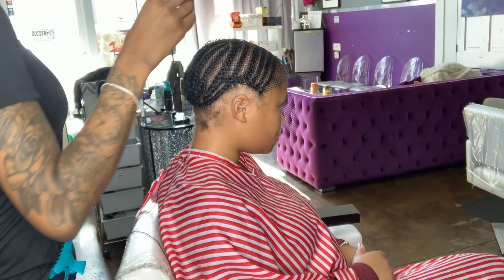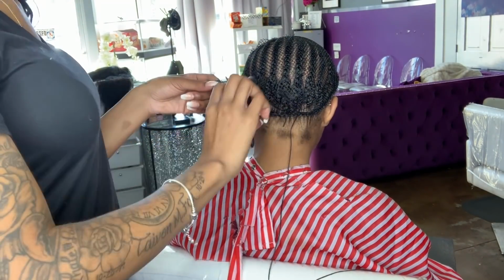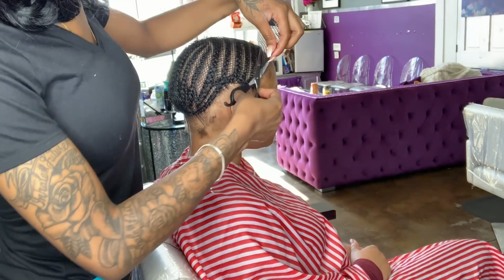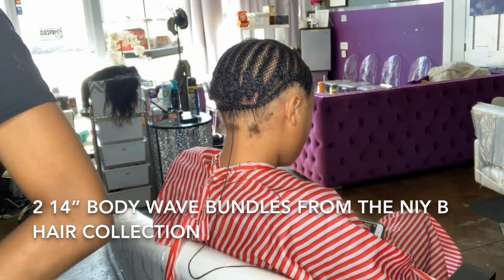Now, be careful when you are cutting off the excess net, because there has been a time where I've snipped somebody's ear a little bit, not a lot, but a little bit. It happens when you do hair, from cutting the net off.